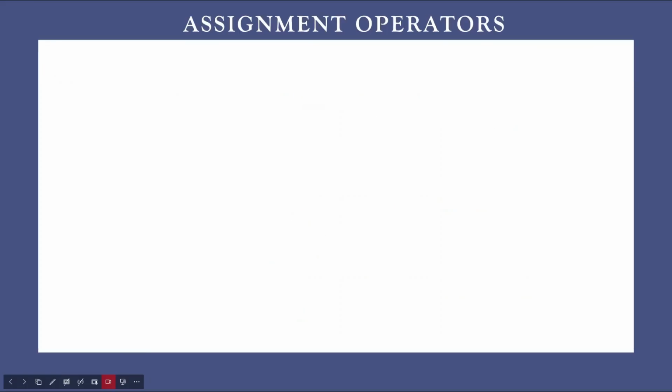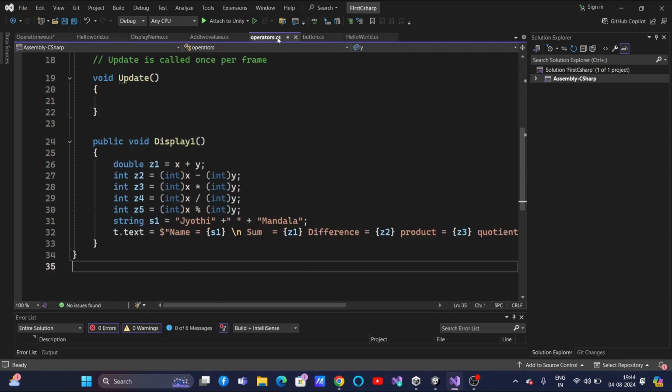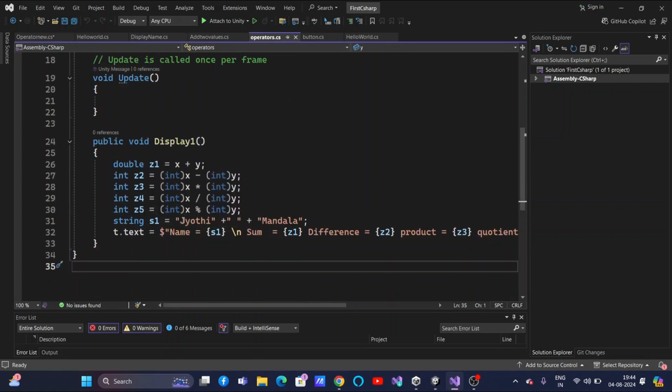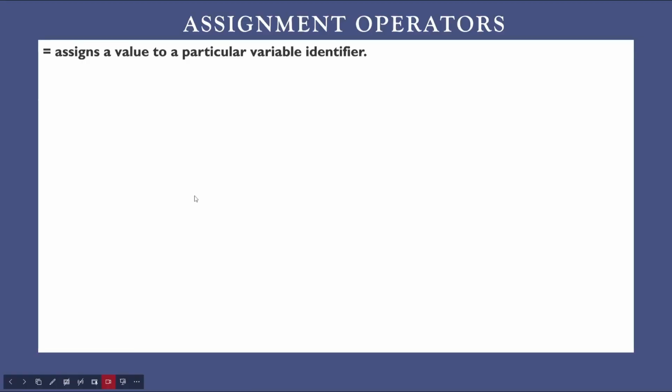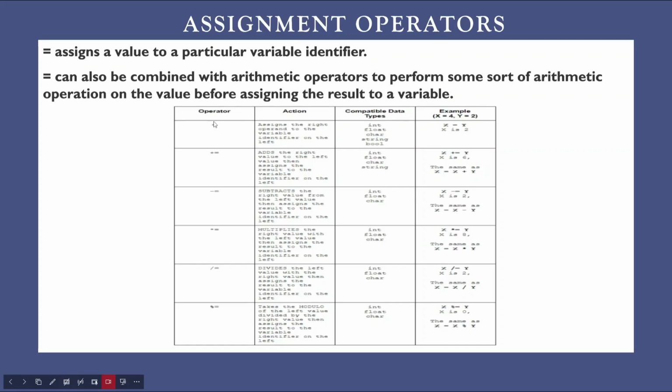Next up, we have the assignment operator. Assignment operator is mainly used to assign a value to a variable. You have already used these things. I'll show you in previous examples. You have assigned a value with equal to, or else you can see here the value is assigned. You have used the assignment operator, this one. So assignment operator is nothing but whatever you have on the right hand side will be assigned to a variable. It can be a value, it can be an expression, anything. Right. So you can see this is the assignment operator we have.